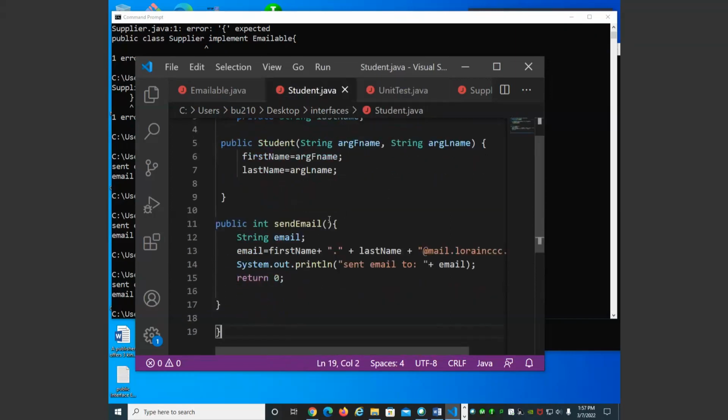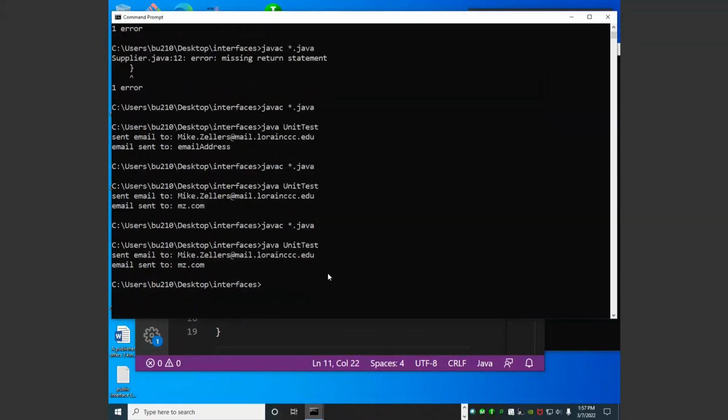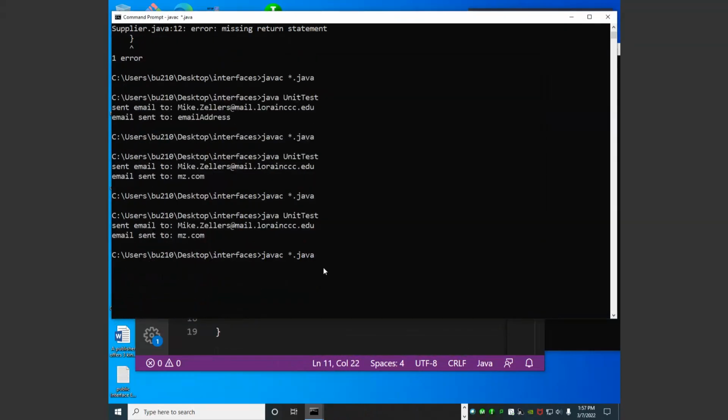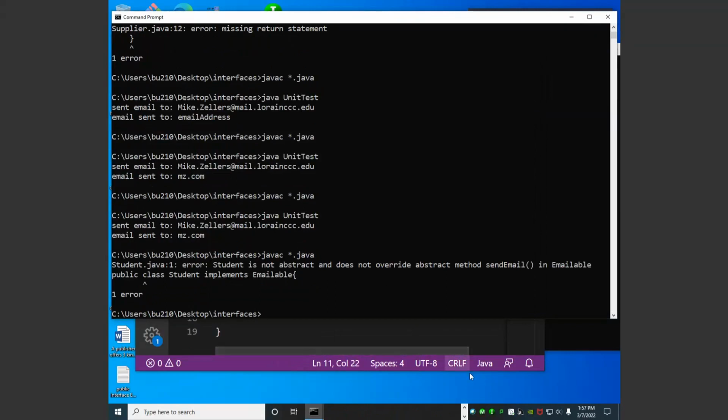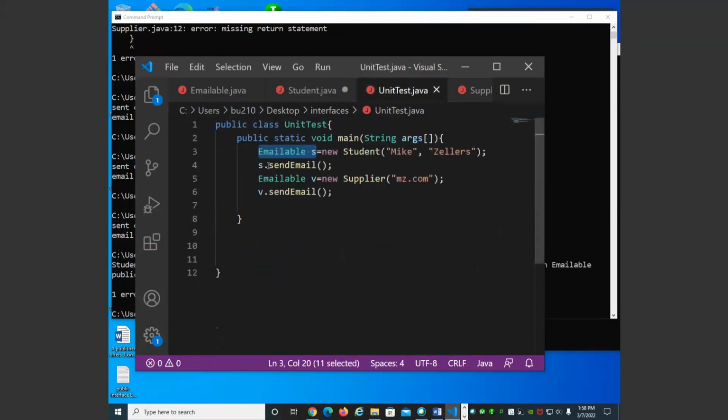And if I mess up and don't put it in there, if I spelled email wrong, or I forgot to include that, I get a compile error on it. That's what I mean by it being a contract. It's a promise to the compiler that I can call send email because this implements that interface. And you literally can't compile if it doesn't.